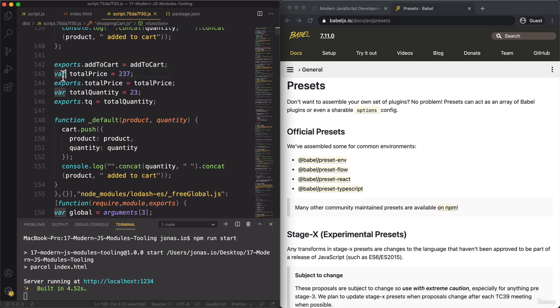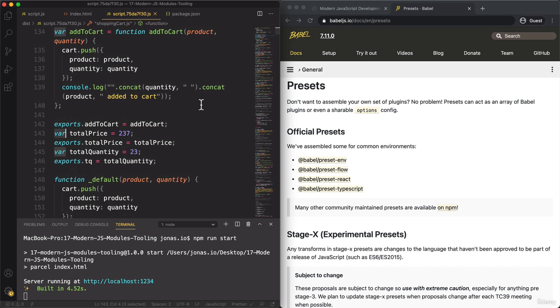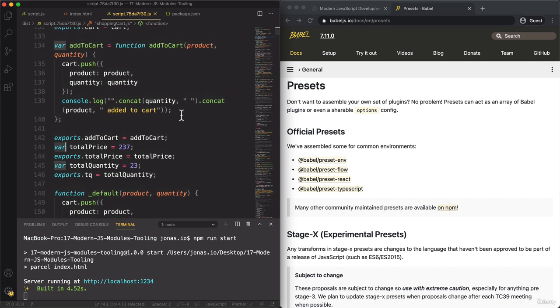Here we have var instead of const that we had before. Let's see if we have something else. Here we used to have a template literal, I believe. And this was now converted to, again, regular ES5 code by using this concat method. So everything that we used from ES6 is now gone.